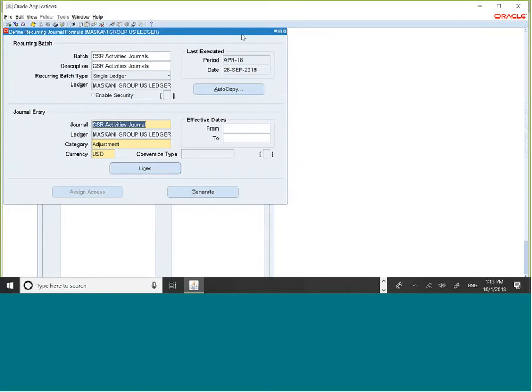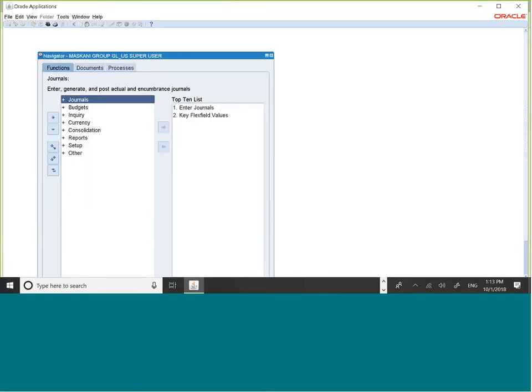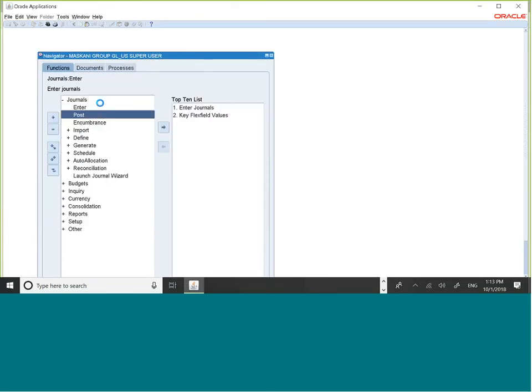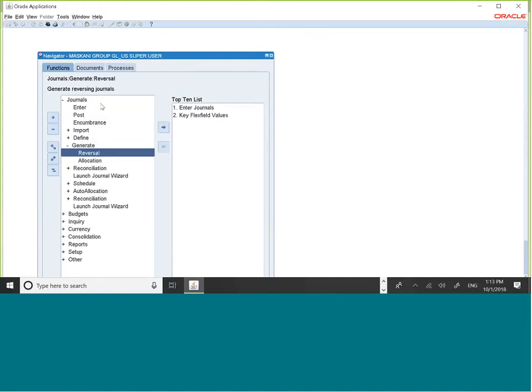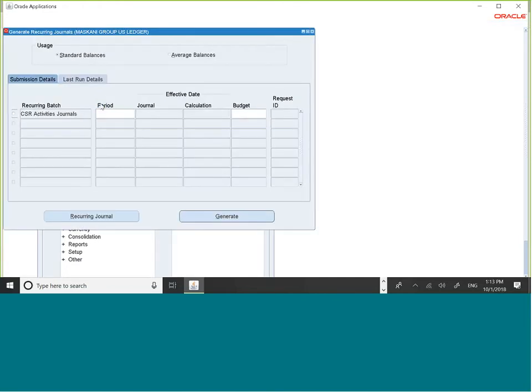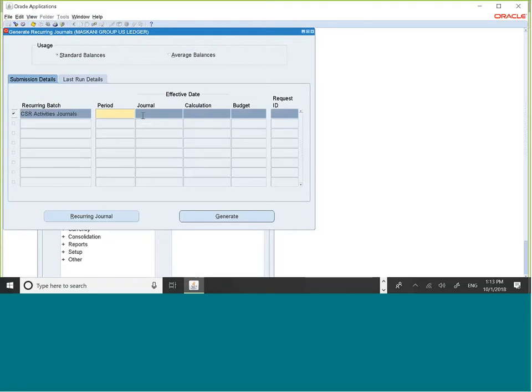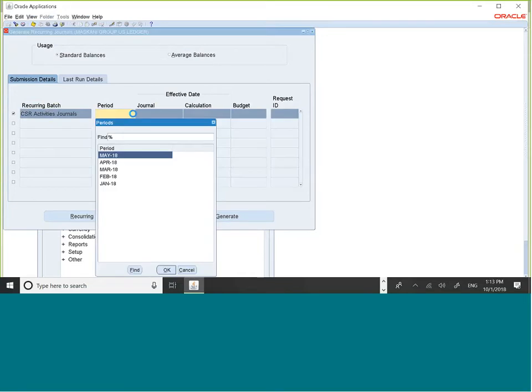So let's save here again. Let's close this. Journals, generate recurring. This is the one we want to use. What period do we want to use it for? Let's do April.